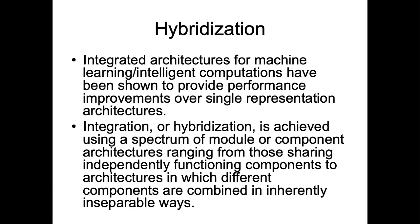Hybridization of techniques can be of different types. There are different ways in which different techniques can be combined together, and this is what you call hybridization. One way is to have integrated architectures, where one technique is fully embedded into another one. This is what you call an integrated architecture, where the techniques are completely and fully fused together.